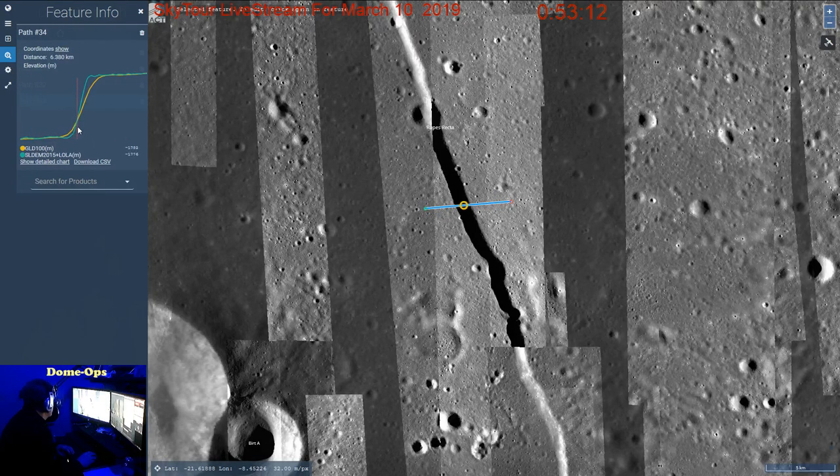So this is where we start. It comes across, and here the slope is in darkness because the light's coming from the right side. It looks like a big chasm, but it's not. It's just a cliff. And how high a cliff? Well, here we're at minus 1,589 from the mean radius of the moon, and down at the bottom, we're at minus 1,875 or so. So it drops several hundred meters. Let's take 300 meters. It's a 300 meter drop, about 1,000 feet. That's actually a pretty good drop.